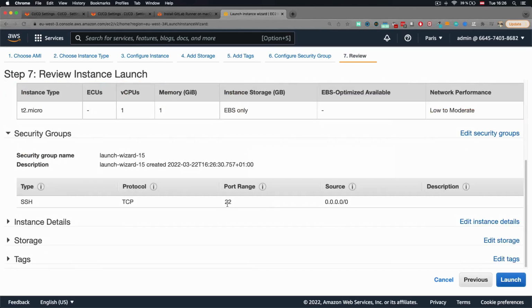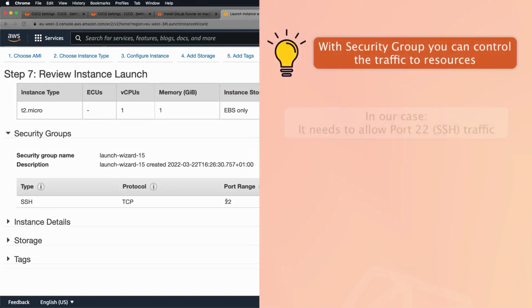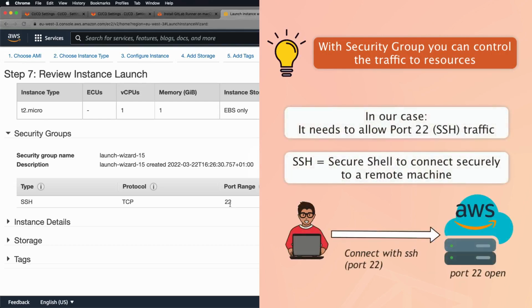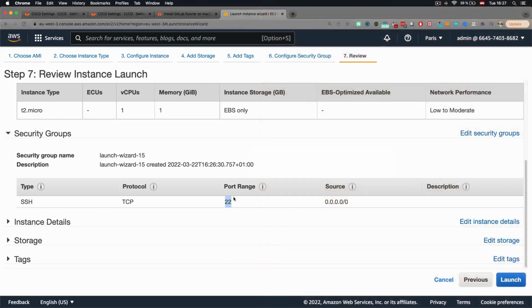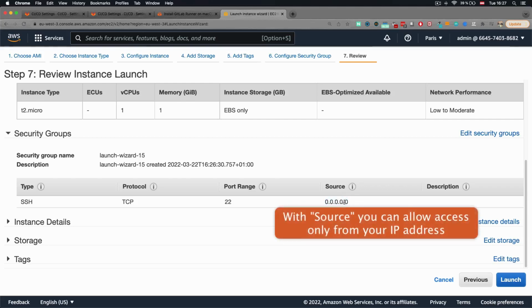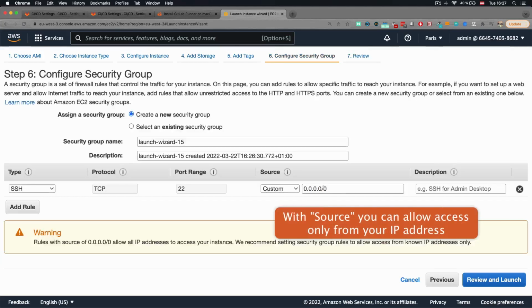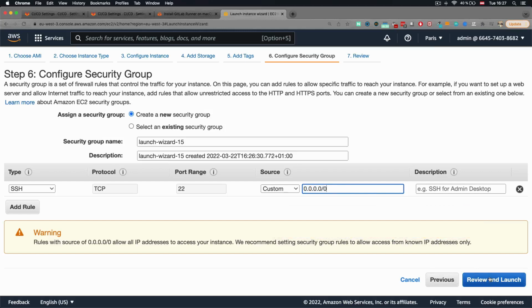And one thing that is important for us is to have a security group configuration that allows access to our machine on an SSH port, because we're going to have to SSH into that server in order to install the GitLab runner and anything else that we need, right? So make sure that this port is open. Now, this configuration opens it for any IP address, but you can limit it to your own IP address if you want. You can do that using this edit security group configuration. So basically just type in your own IP address so only you have access to it. I'm just going to leave it at that because this is just a test instance. So I'm going to delete that later.